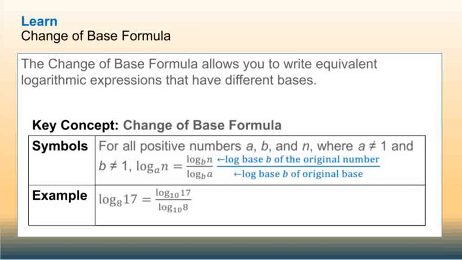So these have to have the same base. We're going to use the log button, and then whatever is listed here, that's your numerator, whatever is in the original logarithm base goes on the bottom. So log of n divided by log of a. So here, if I want to use base a and I can't change it, I'm going to use base 10. So log of 17 divided by log of 8 will give me my answer.